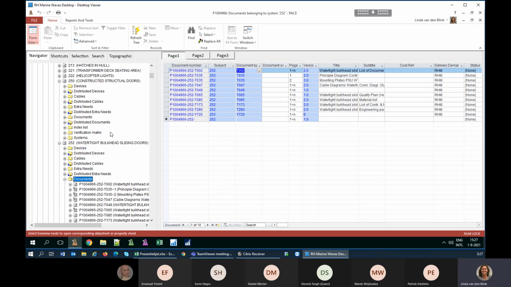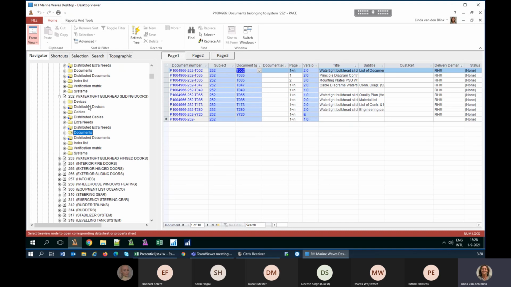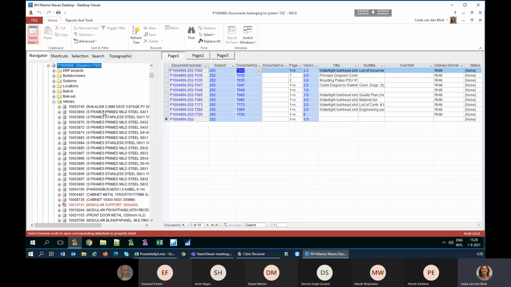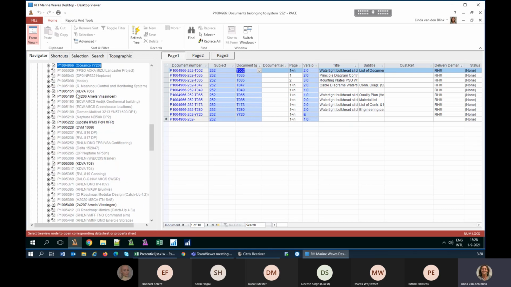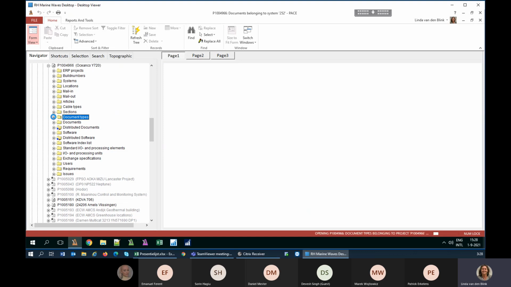Documents. You can have many sorts of documents, and like you have many cable types, you have many document types, and the document types are defined within the project as well. You have to get to feel yourself familiar with the different types of documents, or sometimes you just have to look what is appropriate for the document you are working on.